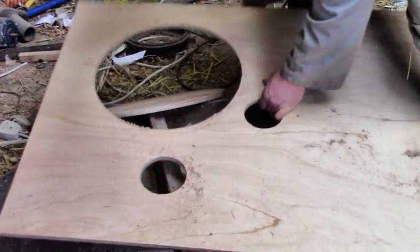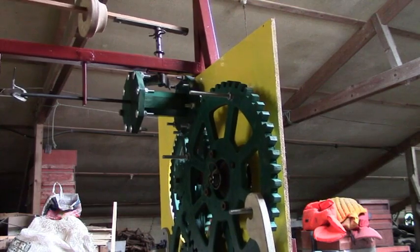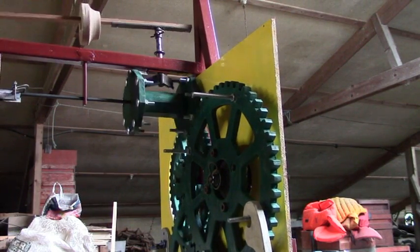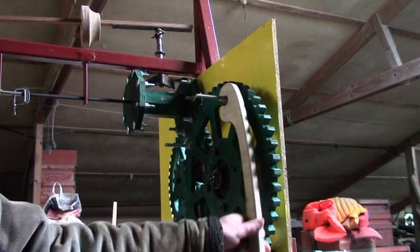I made a backing piece for the mechanism and put it all together again, and it worked much better than before. Maybe because the paint reduced the friction, I don't know really. Every 5 minutes it stops and the hook needs lifting up to the next pin.